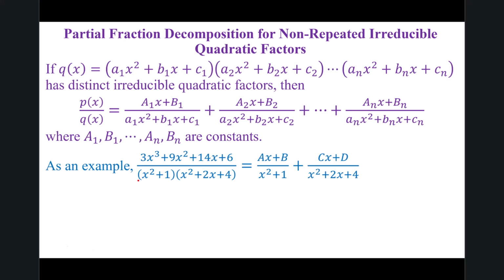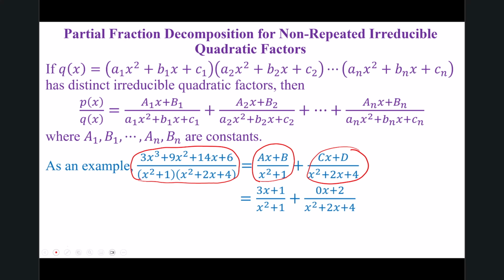For example, if I have this rational expression right here, notice that the two factors in the denominator are quadratic but cannot be factored any further. So in this case, I'm going to have ax plus b over this first factor and cx plus d over the second factor. And then I'll need to find the a and the b and the c and d like we did before, but I will have some x's in the numerators also when I have factors in the denominator that are quadratic but cannot be factored further.